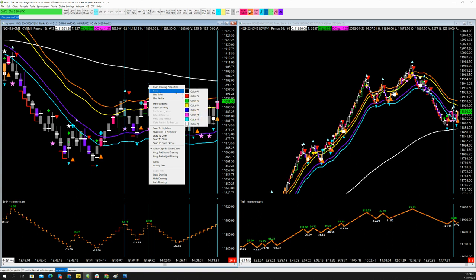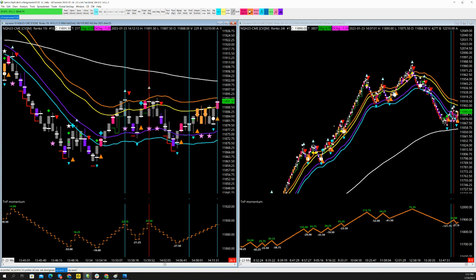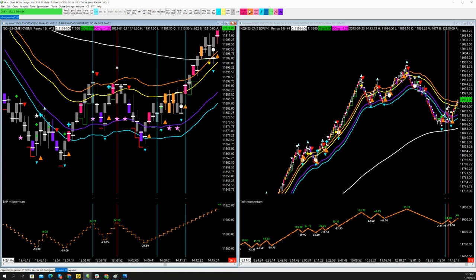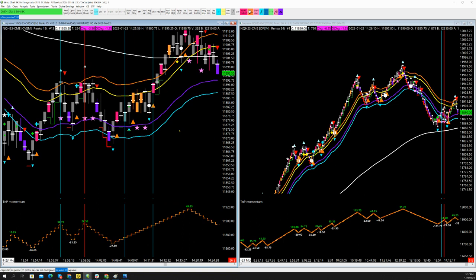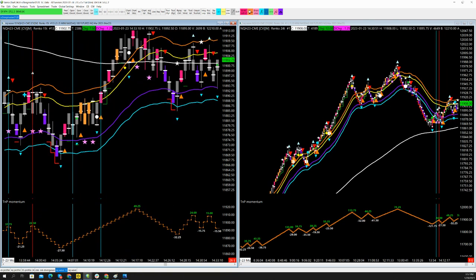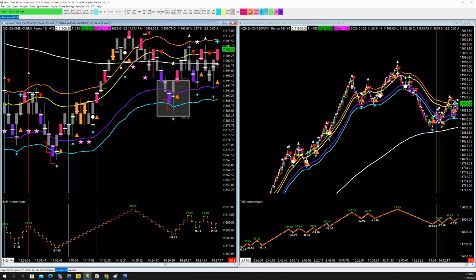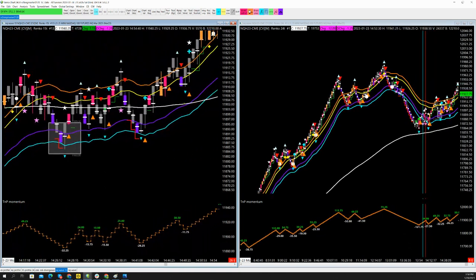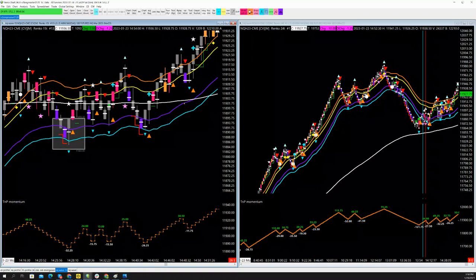Color red. So from this point, I am looking for engulfing triangle up, or, and more importantly, star triangle up if I can get it. Like that right there. Very, very aggressive with star triangle up. That's my entry. And if you look off to the right, that should provide a very nice return to the upside, which it does. Okay.